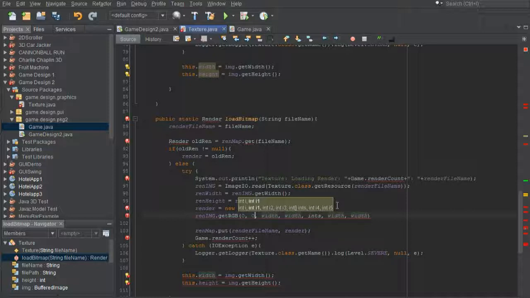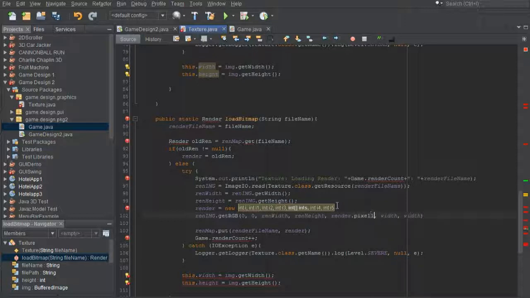Let's start at the X and Y to run width to run height to render pixels.